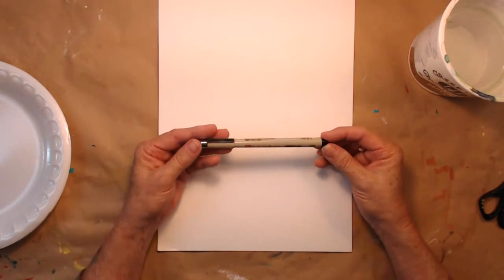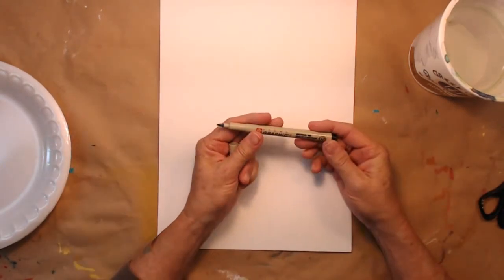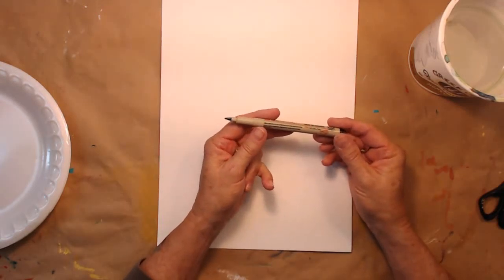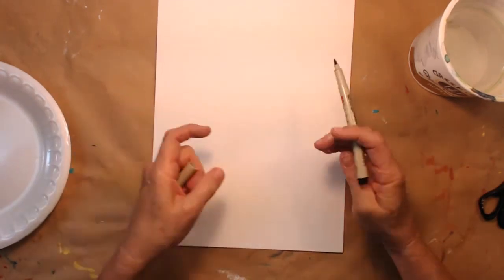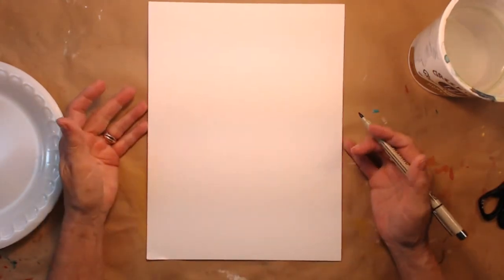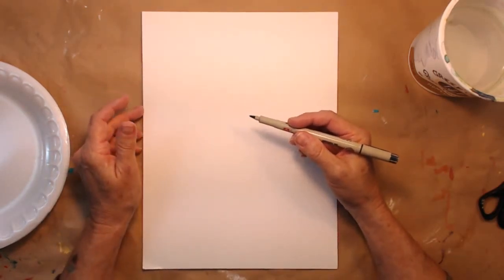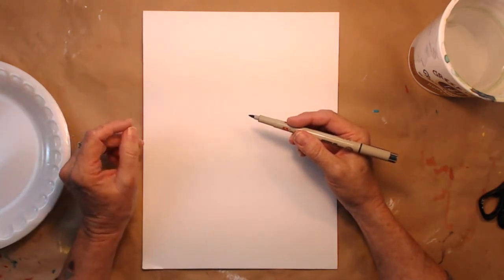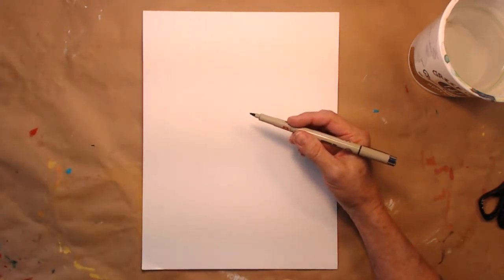All right, so we've got the Pigma graphic pen, and that is archival ink, and it's black, and it's primarily waterproof, but it could bleed a little bit, which is okay. What we're going to do is literally doodle all over this page. Now, if you look at my book, you'll see there's a very specific way that I do this called the lizard brain, and I usually look at something and do what's called blind contour drawing. Either way works. You don't have to look at something. You can simply close your eyes and do this.